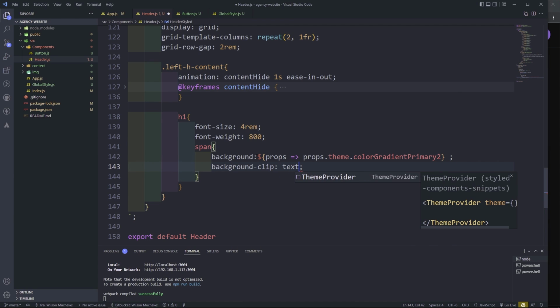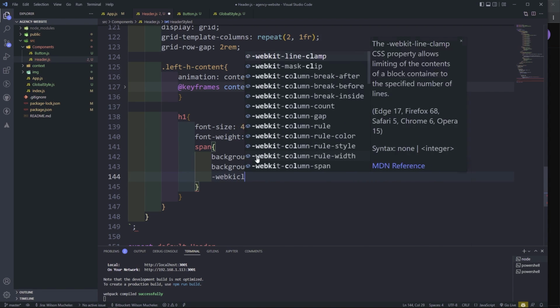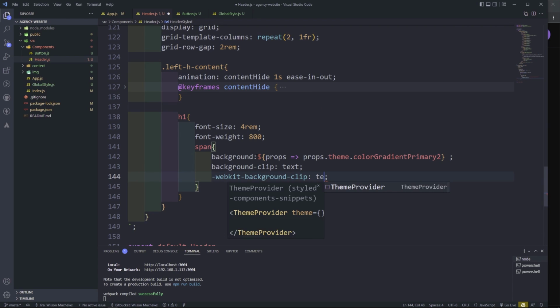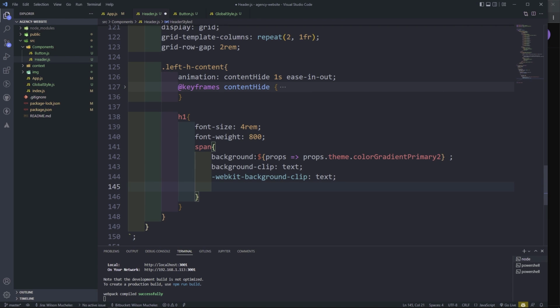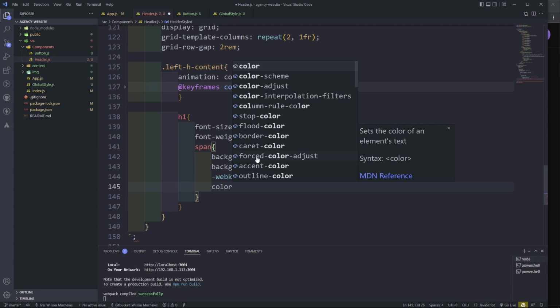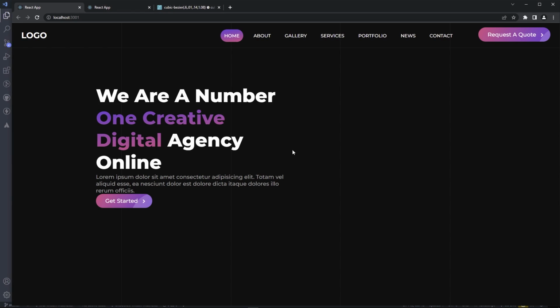We're going to clip the text. Okay, we need to do the WebKit as well. Text, and then we're going to do color transparent because we've clipped the background. So there it is. Okay, it's looking nice, looking pretty neat.